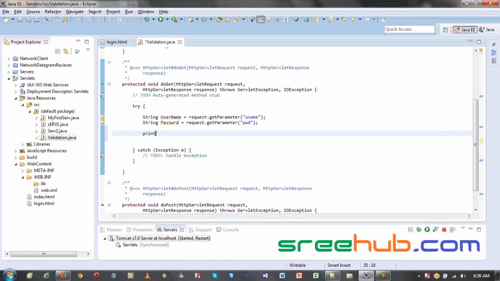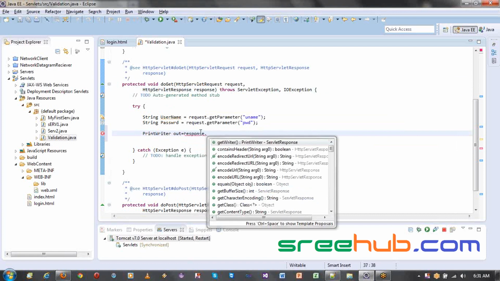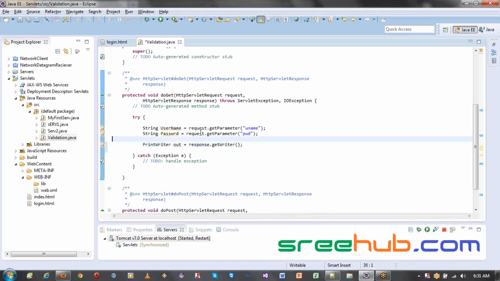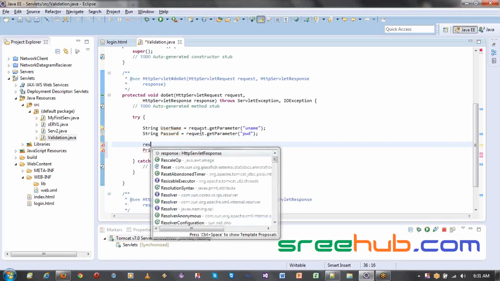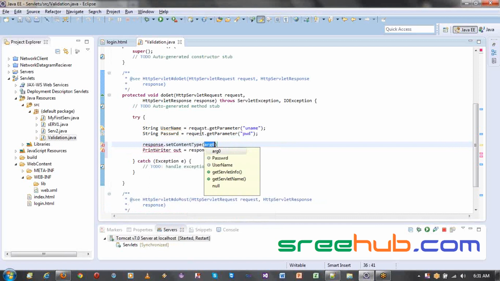Using your PrintWriter. If you remember, we used PrintWriter out is equal to. As I want to write this in the response, you have to take the response object here, which is servlet response. You have response.getWriter, which will give you access to the writer. Before accessing this, we have to set the content type of our response. You have to do this only if you are creating any page directly from the server itself, some new view. Just make it text or HTML maybe.